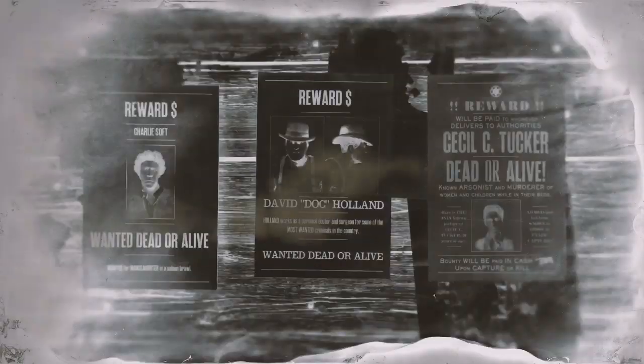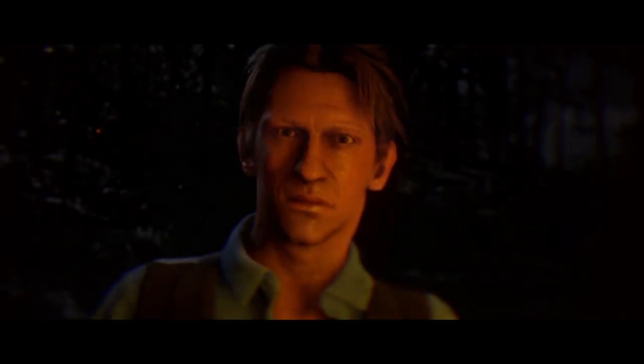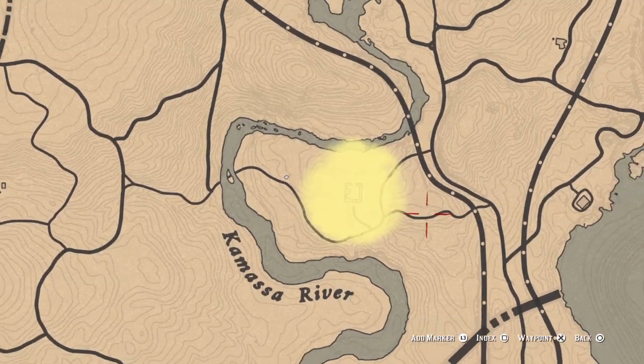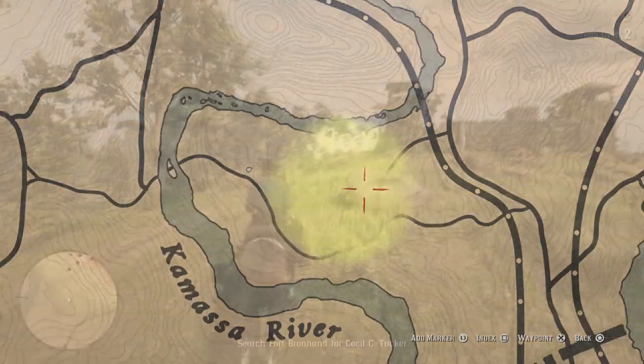After you select this poster, you'll then see a cutscene detailing your bounty for this week. After the cutscene, and as you spawn in, you'll notice that there's just one target area to search, and that is the old abandoned fort, Brennan.